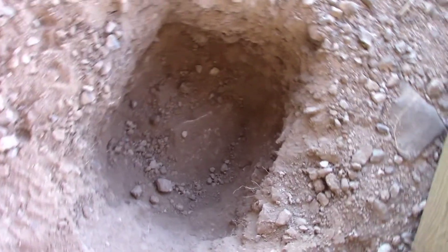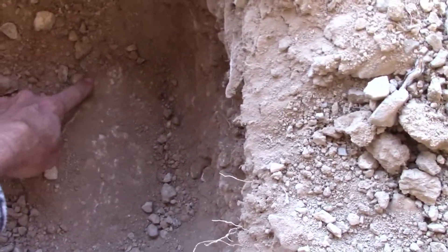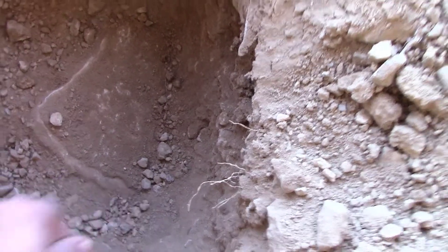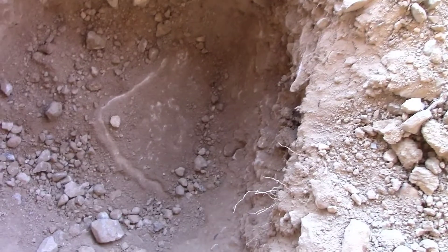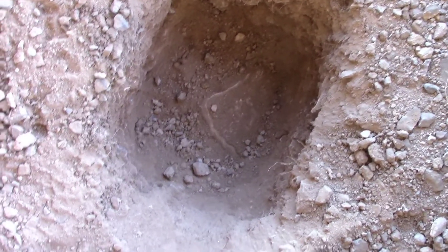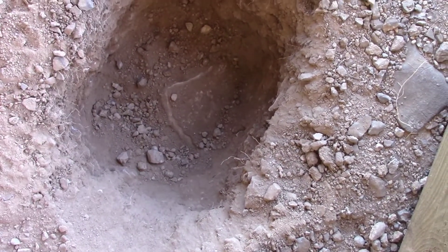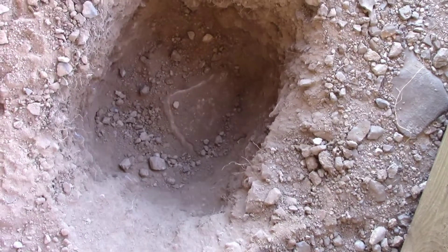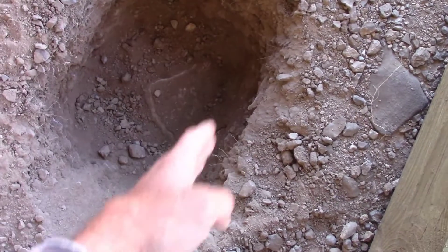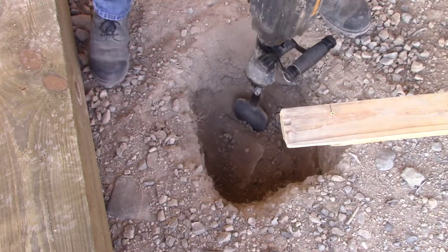Like I was saying, you never know when you're going to hit a big rock. This is one rock right here. Hopefully it's not the size of a school bus — you never know out here. I'm going to do the jackhammer around the edges of it and see if it looks like it's moving. If not, I might have to change to the breaker bit on the jackhammer and just break it down the side to get it out of the way. Looks like it's a pretty good sized rock; it's not one to move.